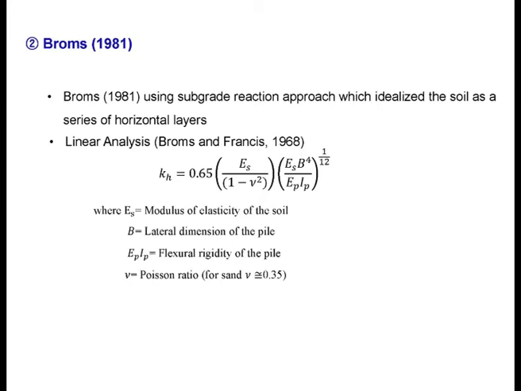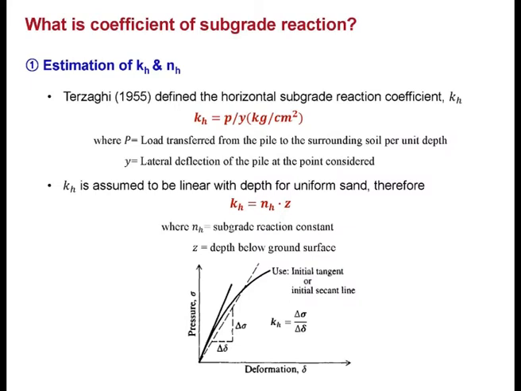Why? It varies. It changes depending on location, depth, and size of the footing, right? If the size is very large, mega size, do you expect a larger settlement compared to a limited area? So if the settlement gets larger and larger, the subgrade modulus decreases, right? It's not a constant, okay?